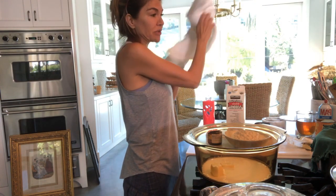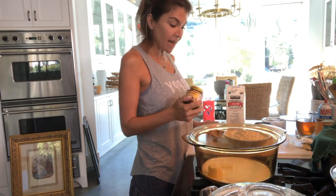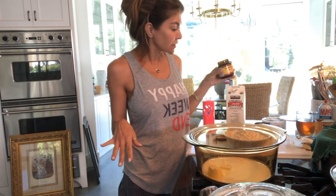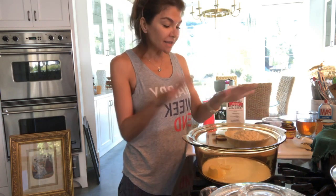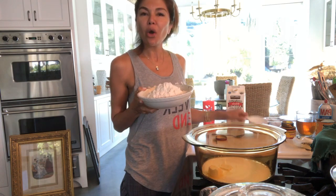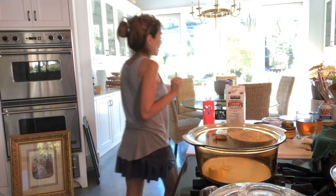This is so super simple. Similar to the cinnamon roll that I always make. I'm gonna have my yeast. It has to be active dry yeast for the Cinnabons. You guys always DM me asking if you can use others. No, it has to be this one for Cinnabons. So that's gonna go in there. I have 3 cups of flour measured, and I always bring another half in case it needs a little bit more and I don't add it all at once.